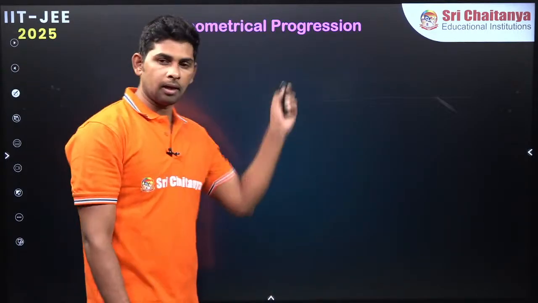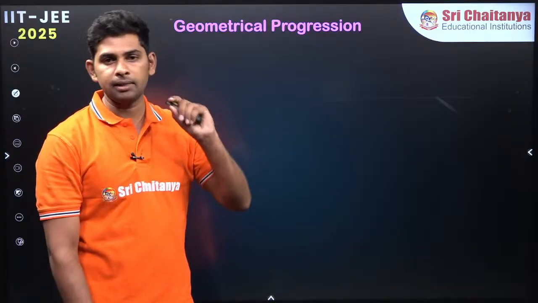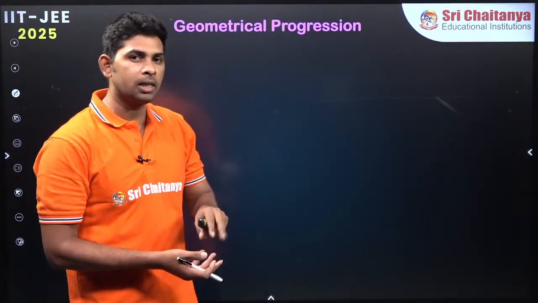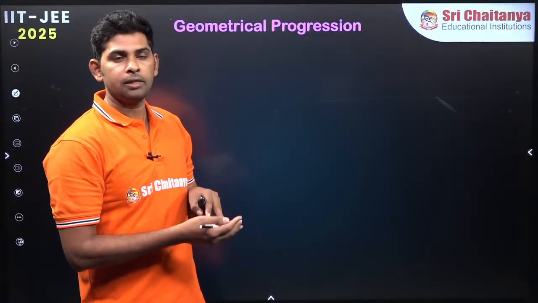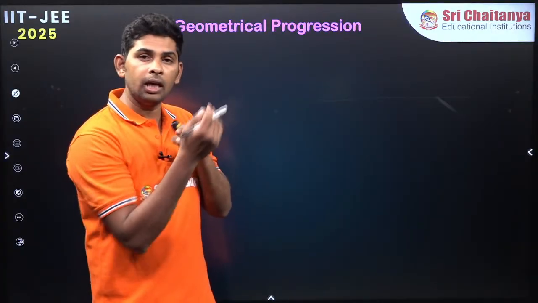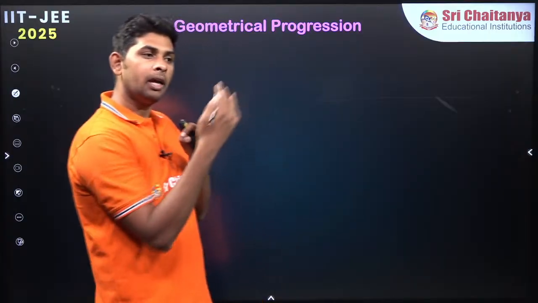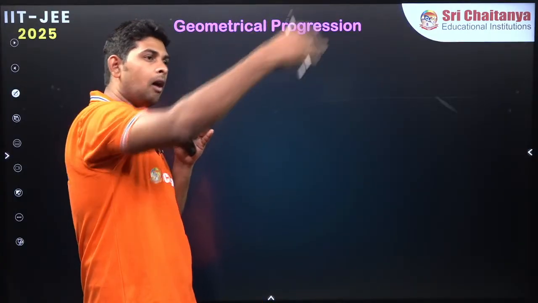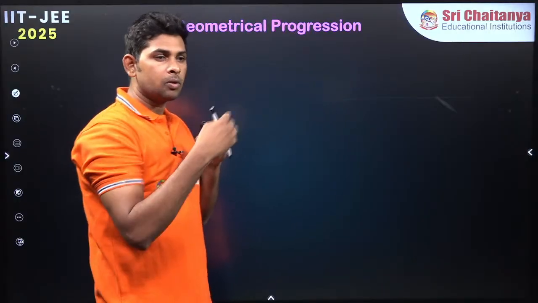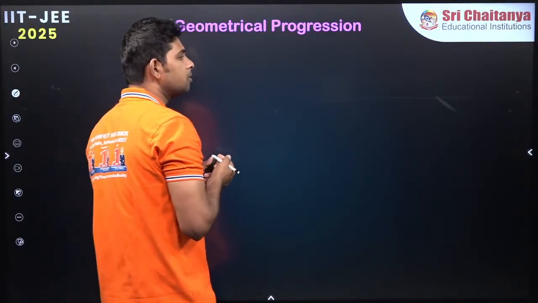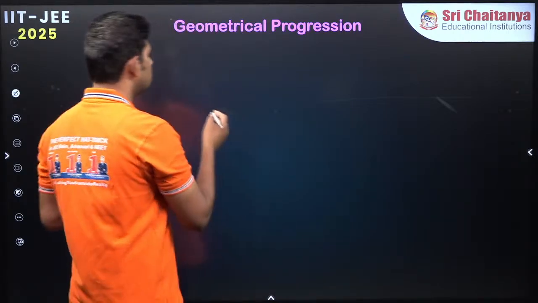Next, this is a sum. Now, there is a possibility, like the example I was giving of a ball bouncing, where the height is decreasing. Eventually, it is going to go to rest. Or if you take the decay of sound intensity, it is decaying. Then after some distance it is going to reach 0. So for that, the ratio must be between 0 and 1.